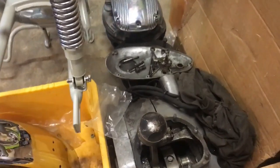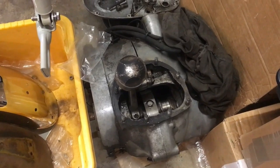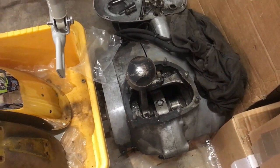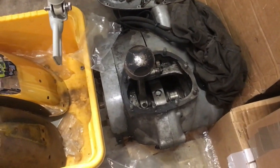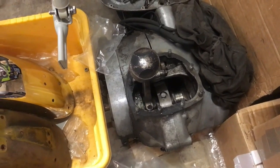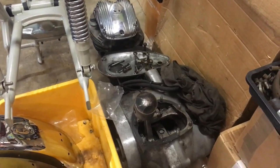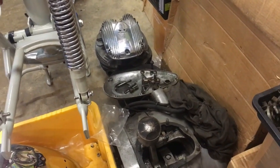The crank is obviously going to need regrinding. We've got shells, we've got rods. The crank and the pistons are unique, so we've got to save that crank, even if it's going to need the journals welding up. I don't think it will. I think it'll grind down to -10, so I've got the shells. Pistons I've got standard and +40, A70 pistons. If you know the right people, there are some about, and you can see them. I've seen them advertised occasionally on eBay.